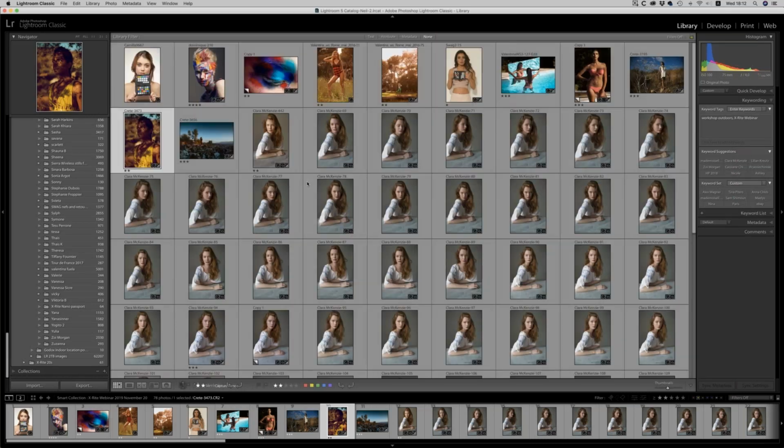Can everybody see what's on the screen? Do you see Lightroom back there? I don't know if somebody's going to answer me. I hope so. So I've made a collection. Good. I've made a collection of images just from different folders that we're going to go through.